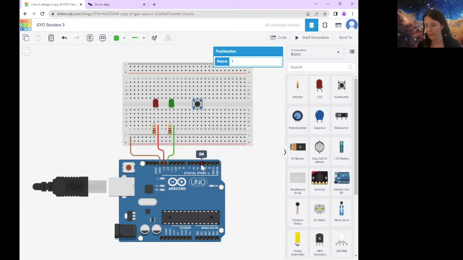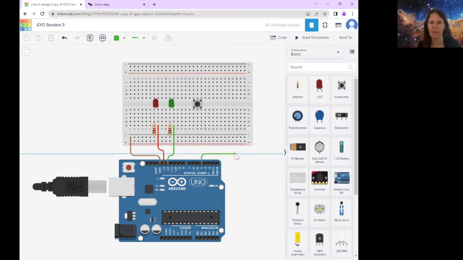So I'm going to go to pin 4 here. And then I'm going to make a little bit of a funny shape with my wire, because I know I've got another component to go in, but I'm going to connect it to one of the legs on my button. So you can see it goes from pin 4, and then I make a funny shape, but it gets connected to this column on my breadboard, all right?